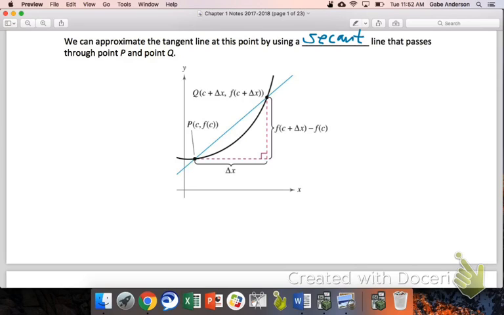That would take the secant line from being a secant line and turning it into a tangent line, right? So there's a lot of details that go into getting the points closer and closer and closer. And it gets really complicated. We're not going to do really anything with that. Just know that there's this thing called epsilon delta.